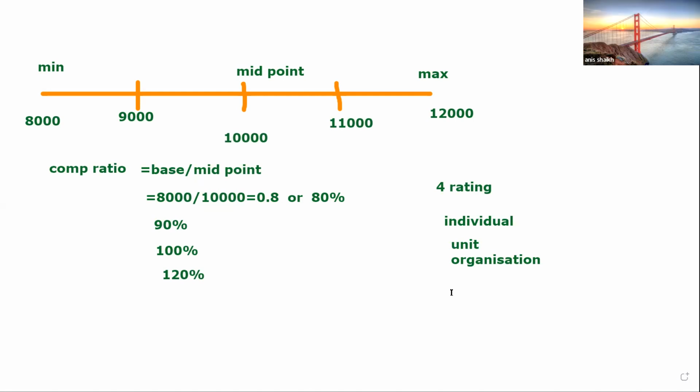Okay, what I would like to add is, when we say it is unit level or organization level, normally we do cross-functional level. If we have decided the compa-ratio for one particular manager, we consider all functional managers in the all-manager salary. Then if we consider the GM, across the organization we consider the GM. So that is the way we do it.